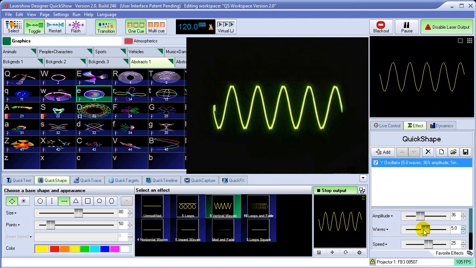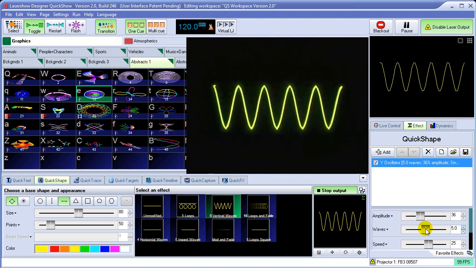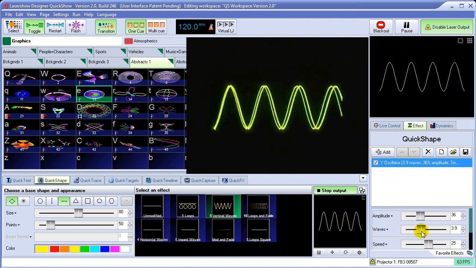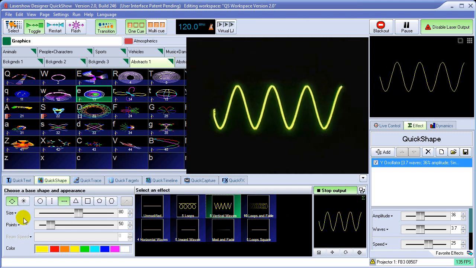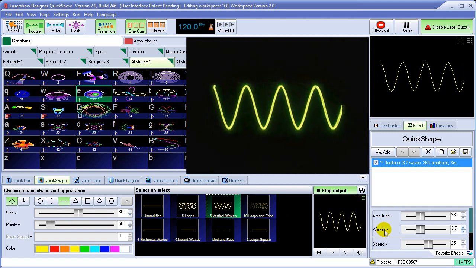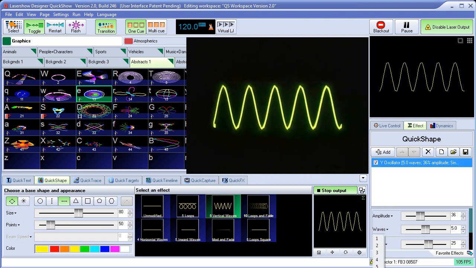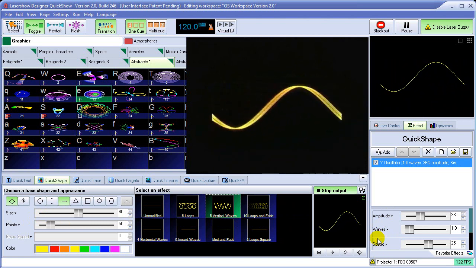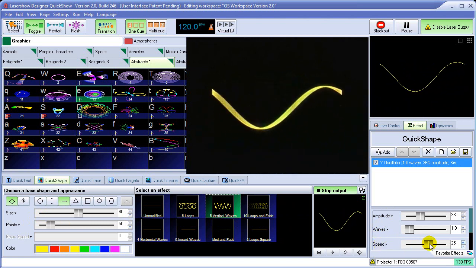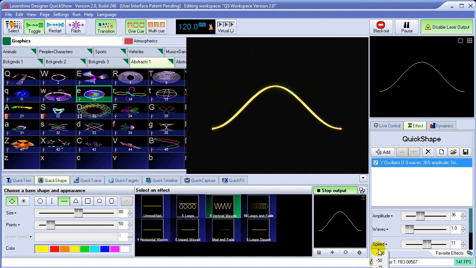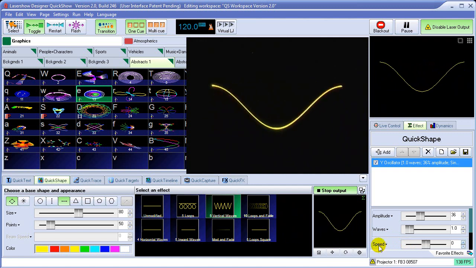Obviously the number of waves controls how many waves there are. Right now there's 5 waves. I can make a smaller number of waves like that or a greater number of waves like that. And just like in the quick shape area, we have the little down pointing arrows so that we can very quickly get to common values for this control. And the speed controls how fast, forward or backward, the shape is actually moving. And once again, to stop that, we just drop this down. You can't really see it on the screen capture, but there's a little 0 here, and I could stop that exactly.